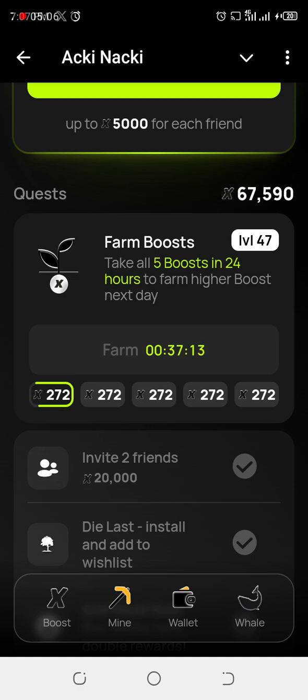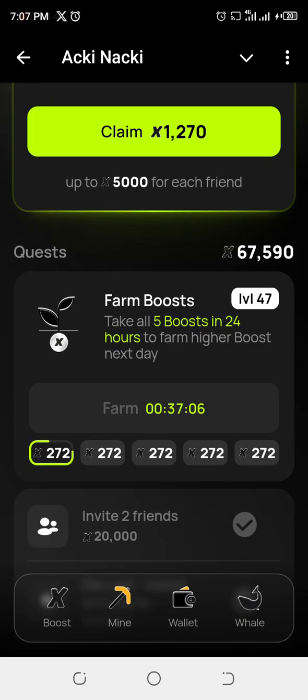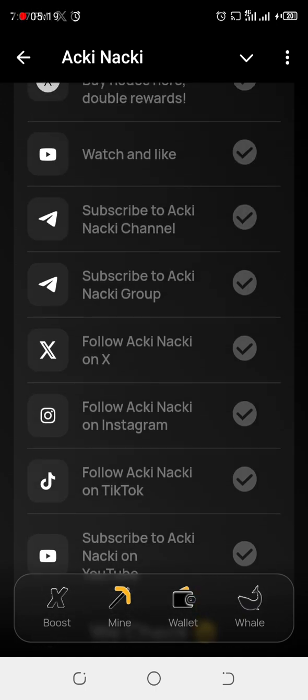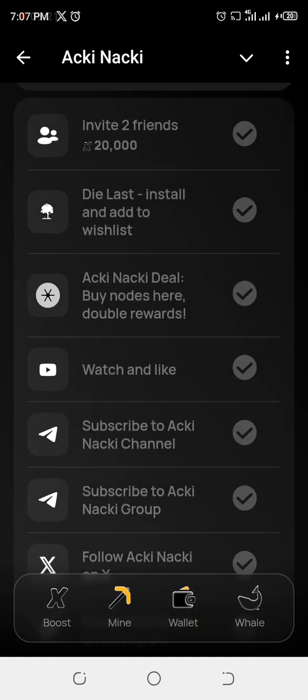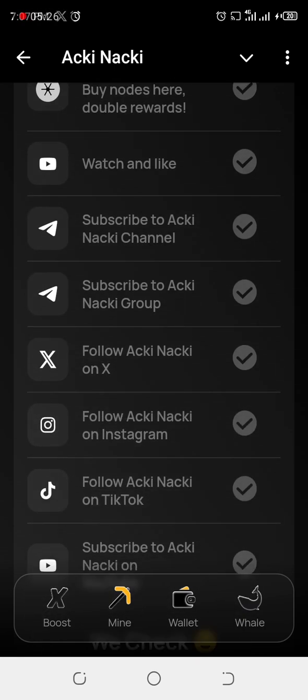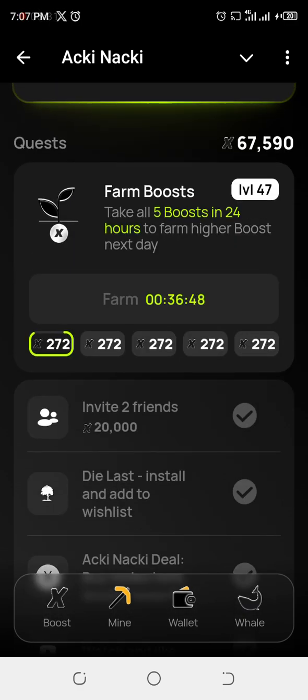Automatically they give you a registration point, and when you perform some quests, you have some quests at the beginning. You can see all these quests that I have performed already. It allows me to generate points. You can see all the social quests that they have there. They allow you to generate points, but the main focus is generating your points through the get boost whereby you farm. Now, how does the farming work?